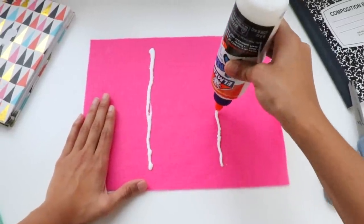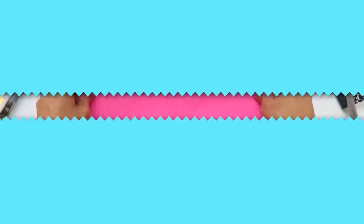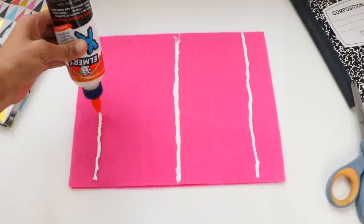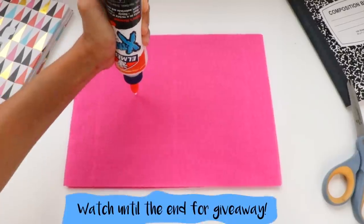So you're just going to draw two lines down the sheet, dividing it into three. Then stack another sheet right on top. Then draw three lines — first line in the center and then one line on each side, so three lines in total. Repeat this process, stacking the sheets as you go and switching between the glue lines.